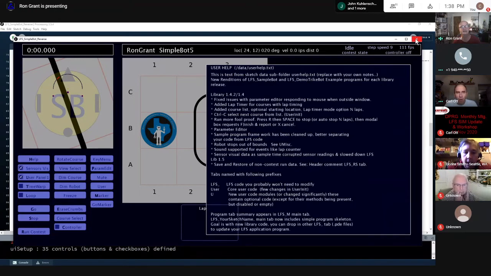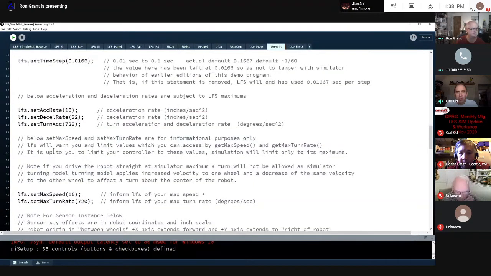Okay, I'll go ahead and go back to the code. That gives the constraints for all contestants, but as you design your robot, you're free to adjust within that and set the values lower. Correct. Or higher. Correct. But if you set them higher, they'll be limited by the constraint for the contest.